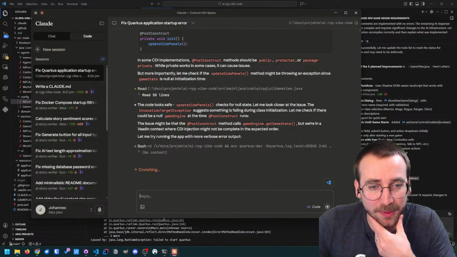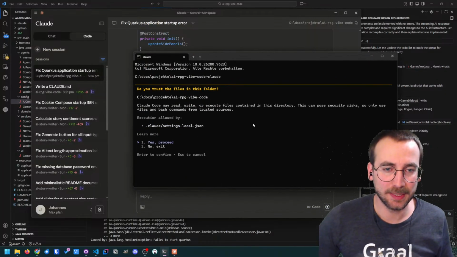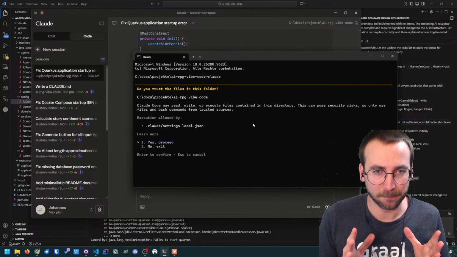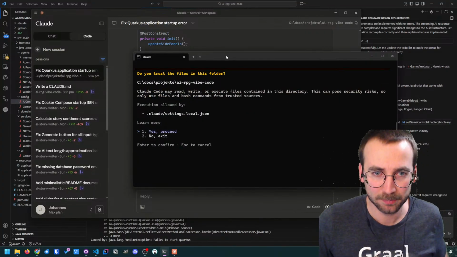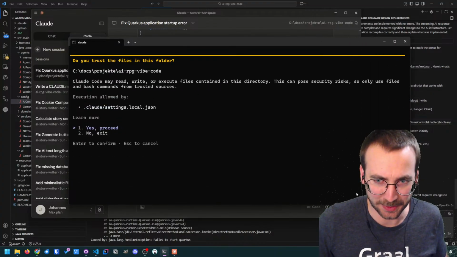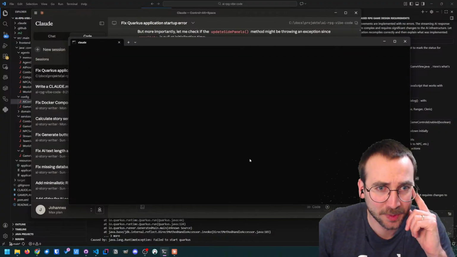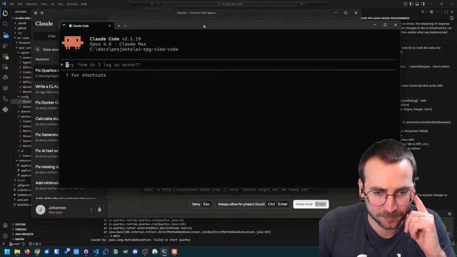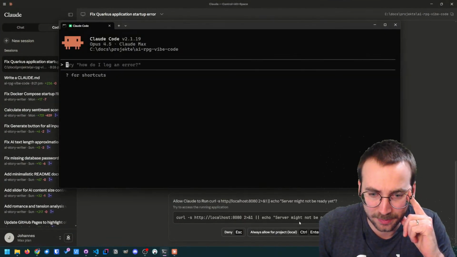Great. While we fix that error, we could do something else. Let's see this command line tool. So I'm guessing this is big enough. We want to proceed. We want to trust this one. Let's make that full so we actually see what's going on in the back.